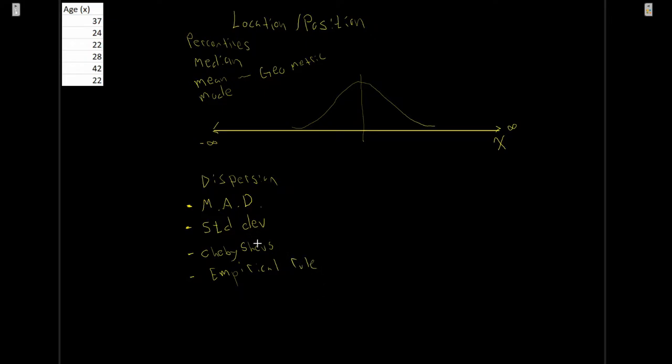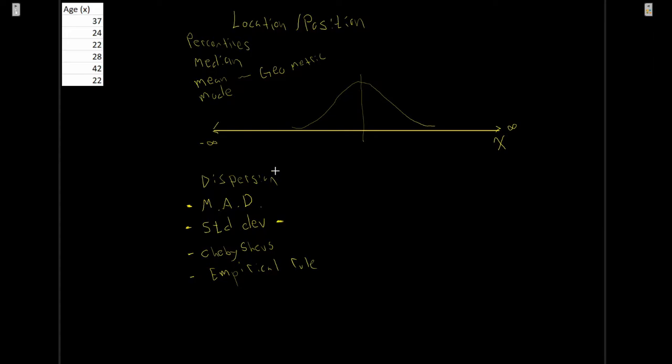Empirical rule. And these two here just have a bit of information for us to determine. Given some location, given some standard deviation, we can then determine a proportion of observations that are going to fall within so many standard deviations of this central point. And again, you're like, yeah, what? Don't worry, that's just kind of the introduction, what we're going to be looking at. Don't get too caught up with these just yet.